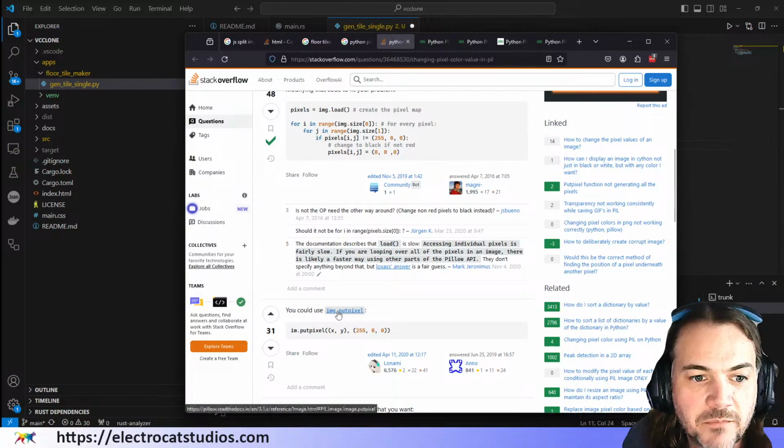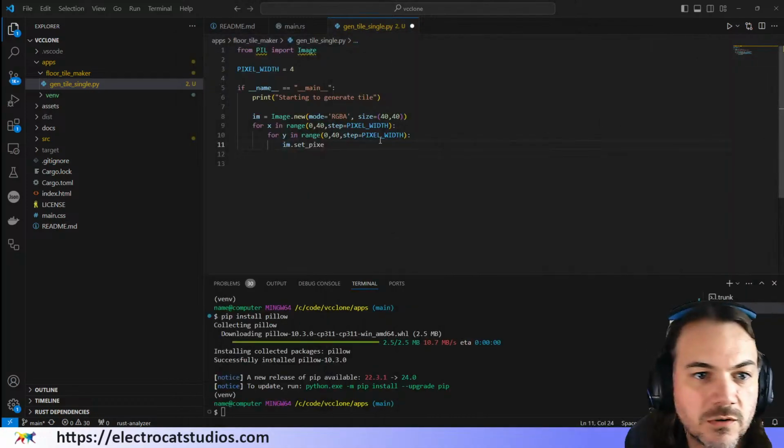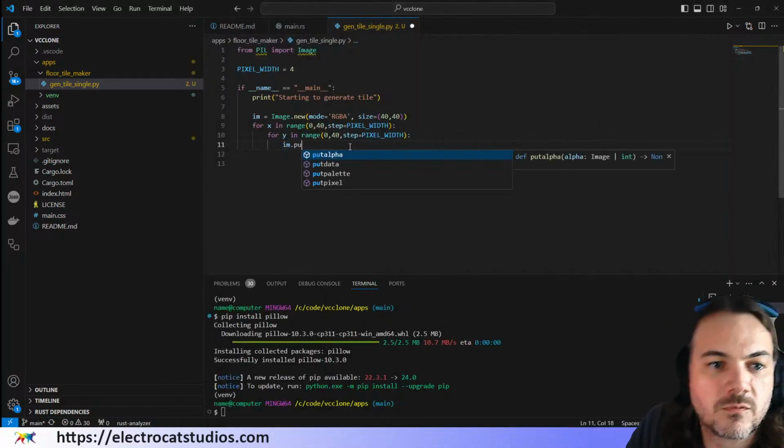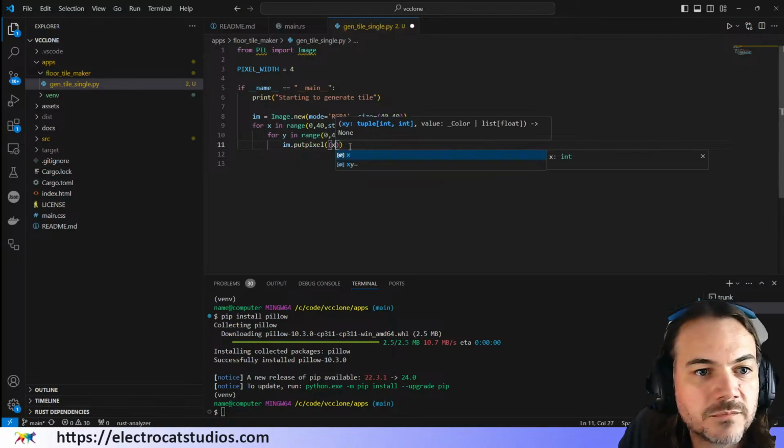Put pixel, there you go. Okay, put pixel, and the first one is a tuple of the x and y coordinate, and the second one is the color that you're putting in there. So we'll do put pixel, x, y.